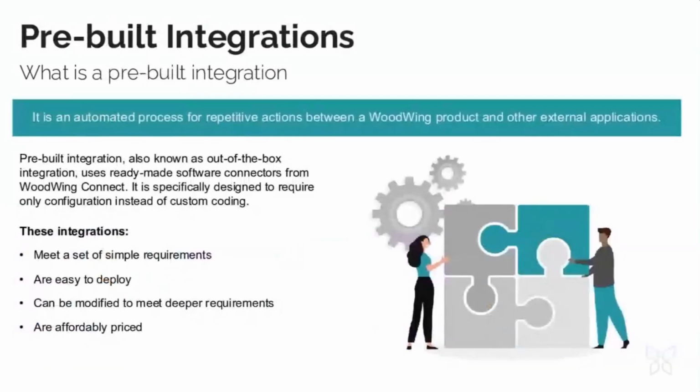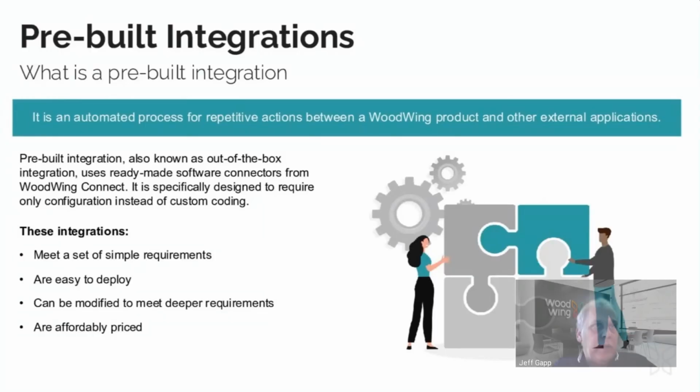Now, as part of that, we came up with this idea of pre-built integrations. The idea is for customers to be able to go through a list of integrations we've built in our marketplace and be able to actually use those integrations relatively quickly. The idea is to meet a simple set of requirements, make the integrations easy to deploy, make them so they can be modified for deeper requirements, right? Because everybody always wants a little bit more. We try our best to meet the base use cases. And of course, you may have something else you want, and make sure that they are affordably priced.